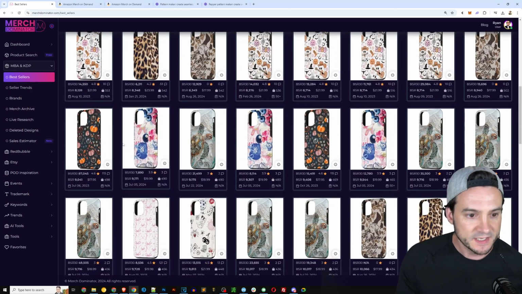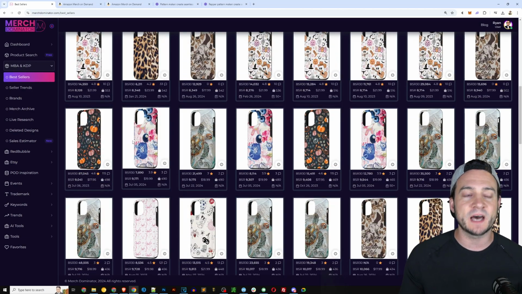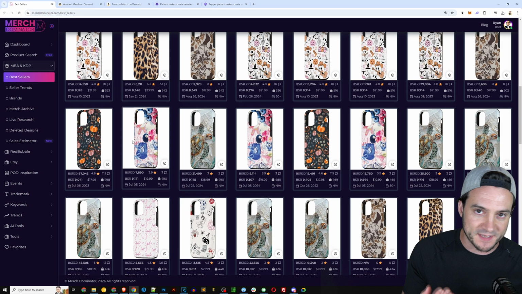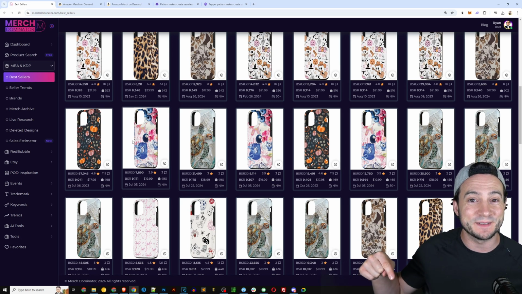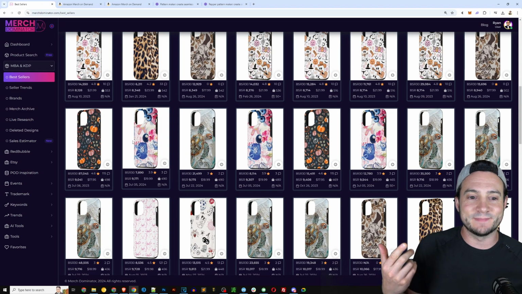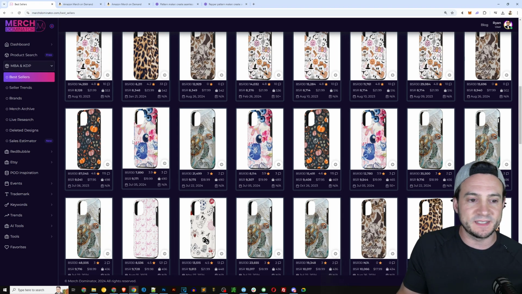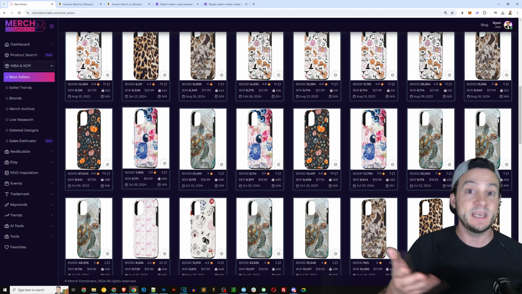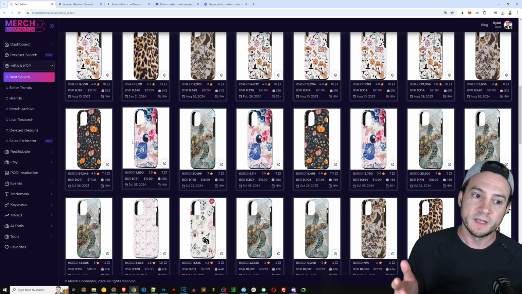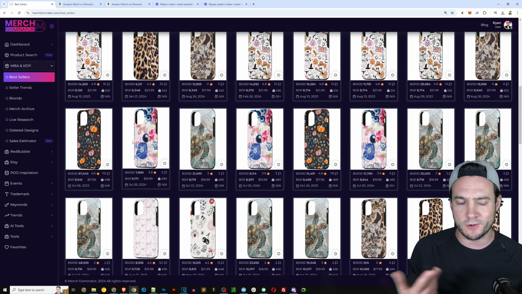Cheetah print. Be careful with your keywords, by the way. Everybody knows about the Amazon Merch content policy, but a lot less people know about the secondary content policy, which is less about the niches and more explicitly about the certain words you can't use to describe your design, like the word neon, the word glow, the word glitter, the word gold.